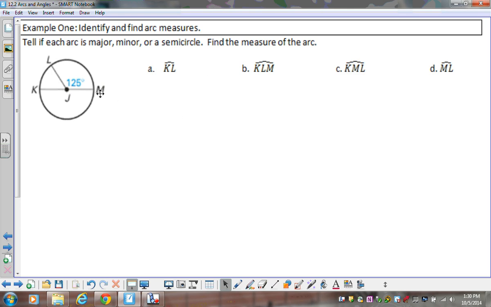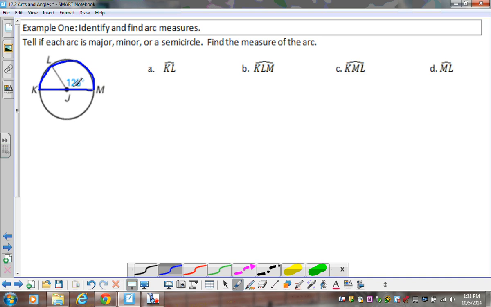Now, I found it easier sometimes to look at my picture and go ahead and fill in my missing degrees. Then I can go through and find my different arc measures. All right, so for example, KM right here. If you look carefully enough, it's a chord. Its endpoints are on the circle. It goes through the center point, which means KM is my diameter, which means this arc right here, arc KLM, is a semicircle. All right, which means it adds up to 180 degrees.